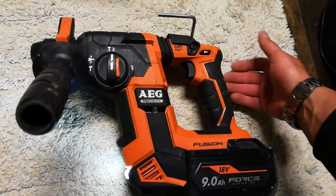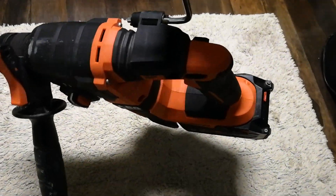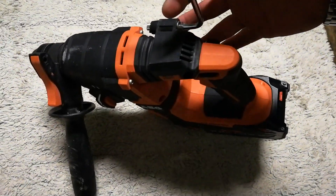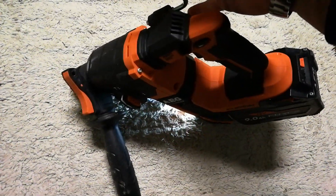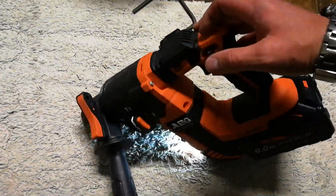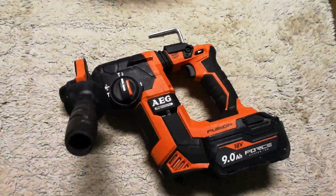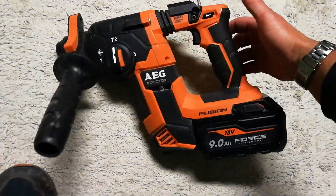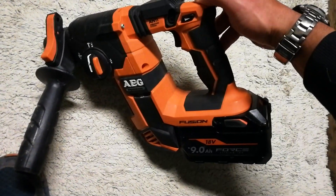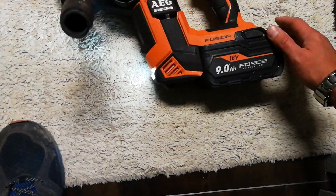It has a hook which is handy, though it's a bit uncomfortable once hooked because it hangs at an offset. Usually when you want to hook it on something there's nothing nearby except your belt, so you hook it there. The hook is in the upper corner, so you wouldn't expect it to sit perfectly — it's just not in the most convenient position. A lot of tools have better hook positioning, ideally in the handle, but given the design constraints it's still good to have.